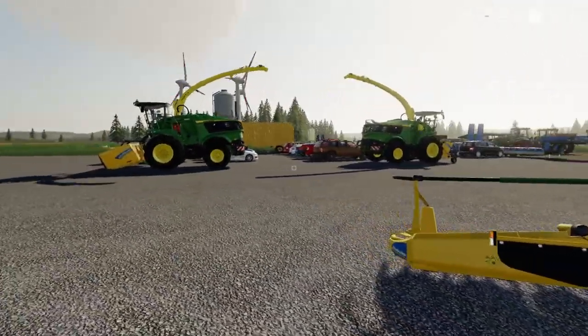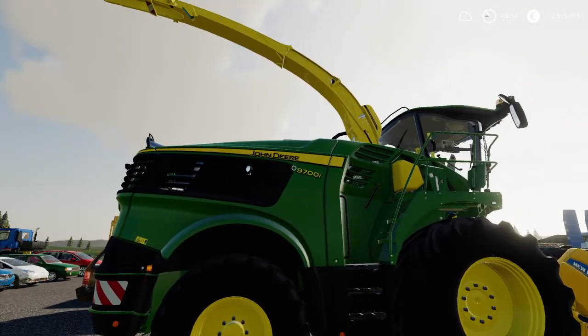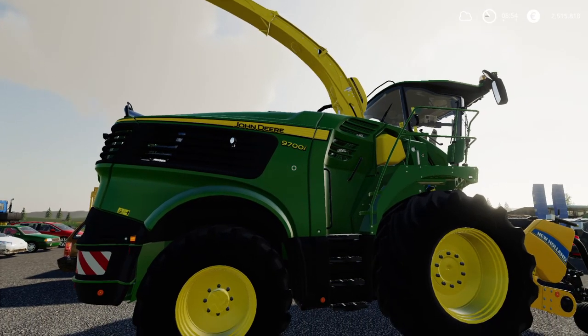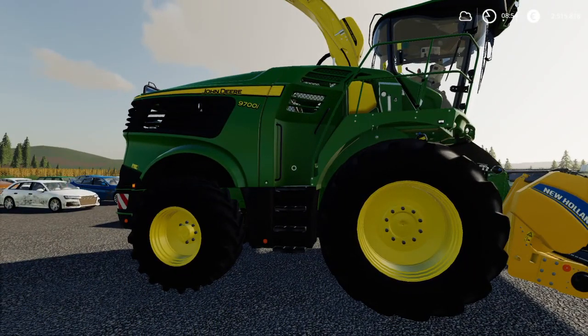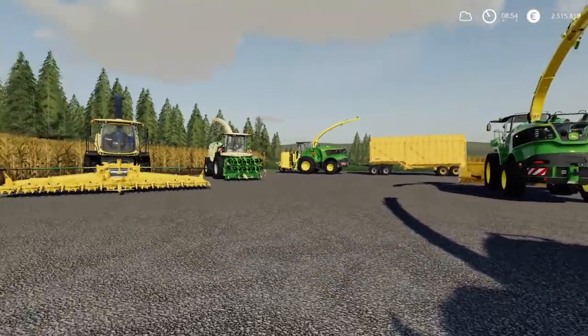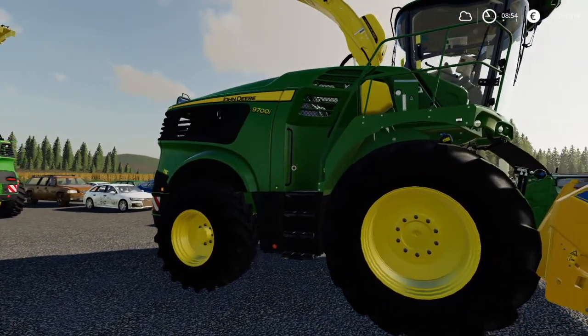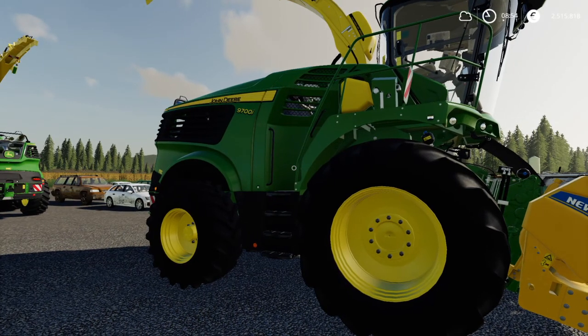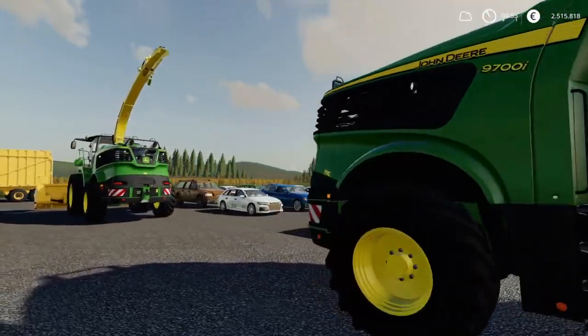Next up is this John Deere harvester, the John Deere 9700, for 770 horsepower, also 40 kilometers speed, driving speed, not working speed. This harvester costs 361,000 euros, so 3,000 euros less than the New Holland one, and that's why it's ranked a little bit above the New Holland one, because it's just 3,000 euros cheaper for the harvester. The rest more or less is identical. The horsepower is only 5 PS difference. And that's the next on our list, directly followed by the next John Deere.